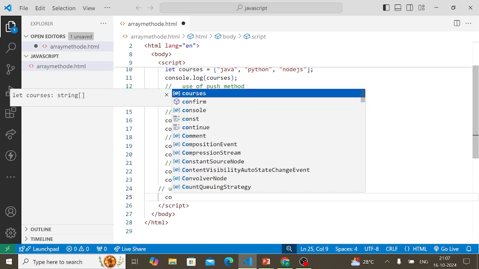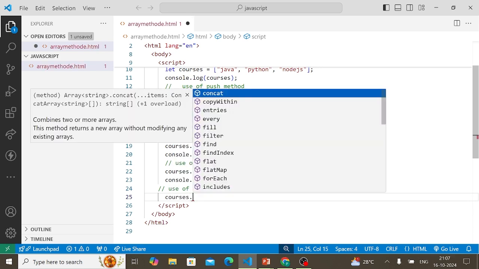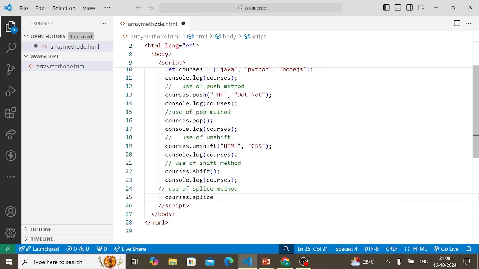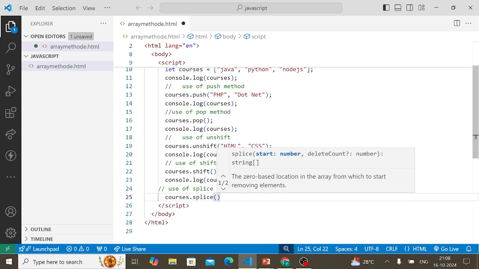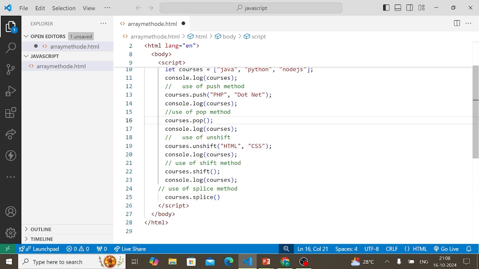So first of all, I use here courses, which is the array name, dot splice method, splice. Now you can see here you can pass starting index, delete count. So right now, friend, what I want is from the second index, this is the index value. From the second index, I don't want to remove any value, so I use 0. If you want to add, then you can add. So here I am going to use some more values. So first is digital marketing.